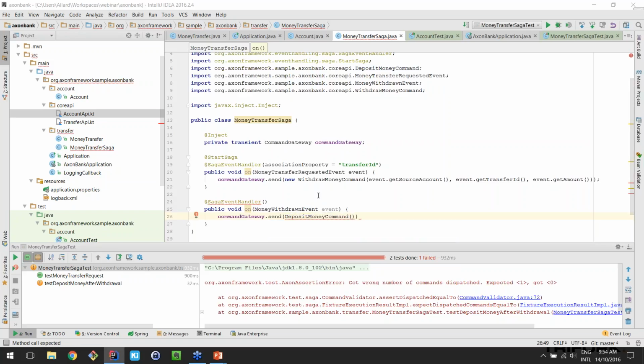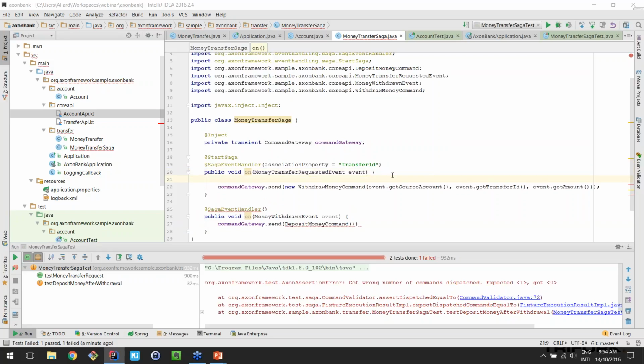And we're going to pass that to the destination account. But the withdrawn event doesn't know the destination account. So our Saga is going to have to store some state. And that's exactly what Sagas are for. They allow you, since they track a single transaction, you can store any state that you need during that transaction.